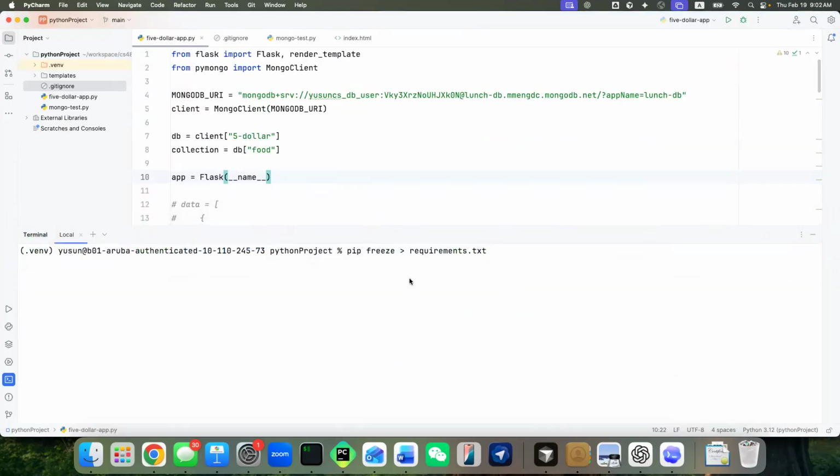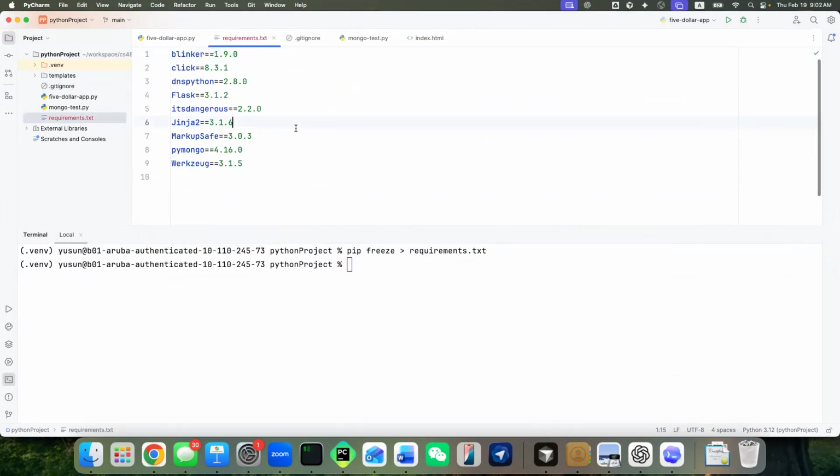Okay, so let me try this one first. I run this locally, this is local, okay? As you can see, it creates a file called requirements.txt, where it automatically generates all the dependencies we've been using from this project. We just deal with Flask, and we also need PyMongo, and then there's something else which is a dependency of maybe this or the other dependencies. That's why this tool is very helpful, because it gets everything summarized for you.